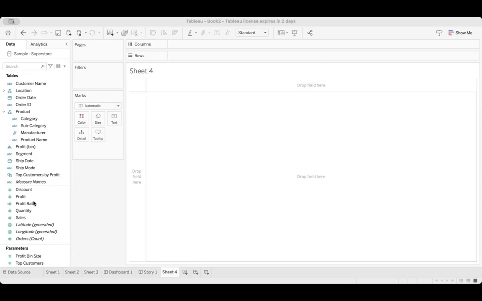With that said, if you notice a pattern, whenever I click on dimensions, you can see blue, and when I click on measures, you see green. So shall I say that dimensions are the blue fields and measures are the green fields? Definitely no.